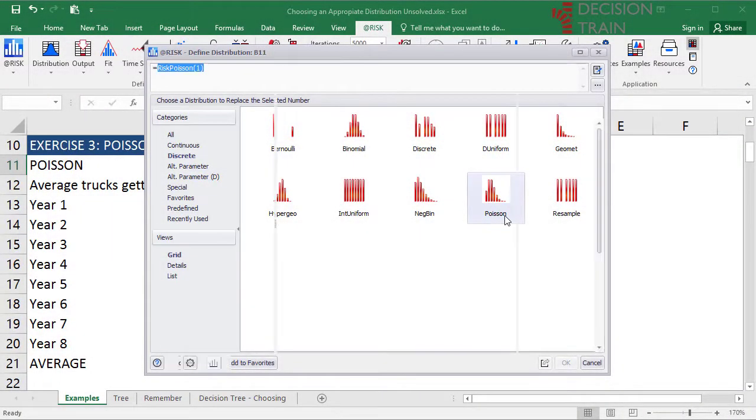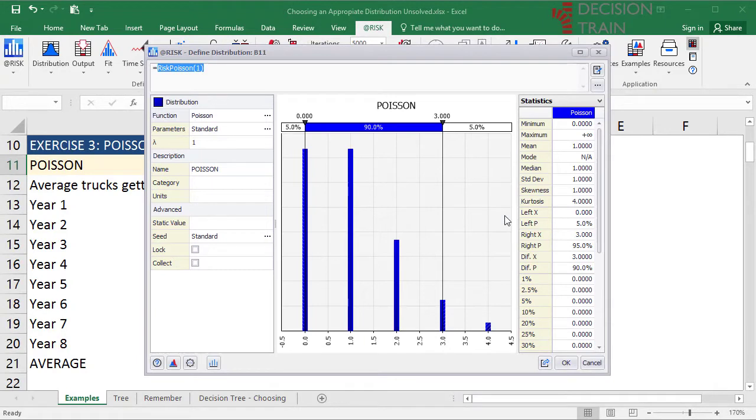The following window appears. To count the frequency or number of trucks damaged per month, we will use a Poisson distribution. A Poisson distribution always returns only integer values, with a mean and variance equal to its only parameter lambda.